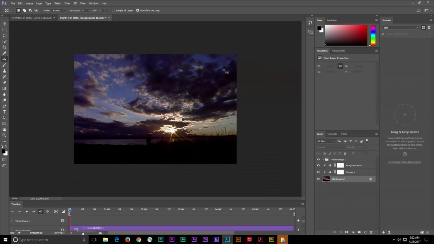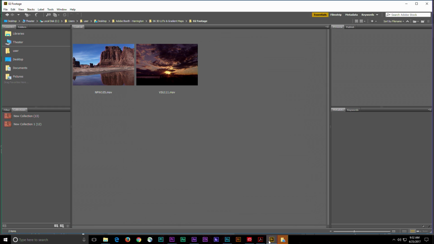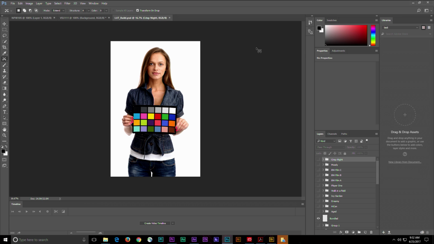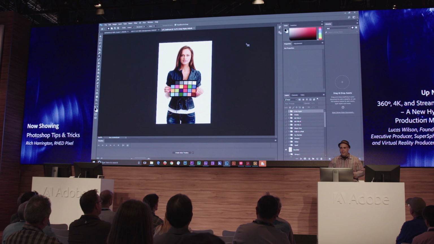All right, let's talk about something else that's useful. So when you're making those LUTs, one of the things I like to use is a color checker. Now, X-Rite makes these color checkers that have photo uses, have video uses. I use these all the time to correct footage. We've got a lot of clients where it's really important that the color is consistent because we do a lot of advertising and marketing pieces.